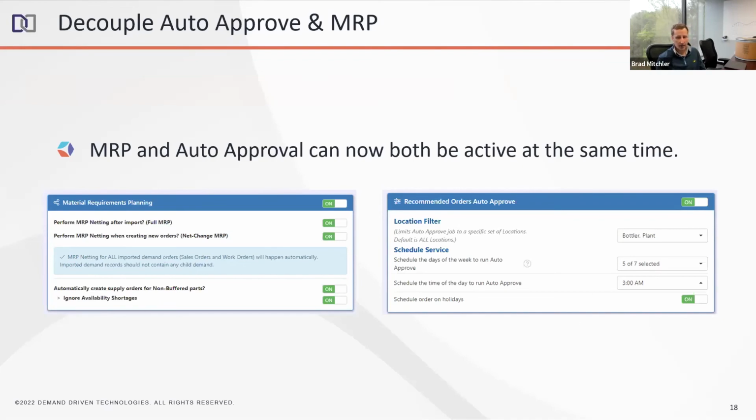So we have done that, and I encourage you, if you're a client of Intuiflow, to explore the auto approve job and functionality in the system to really make life easy on planners for specific parts or part segments.